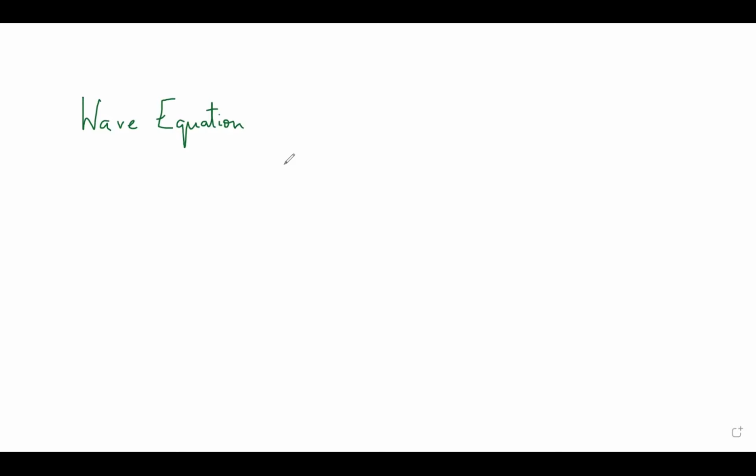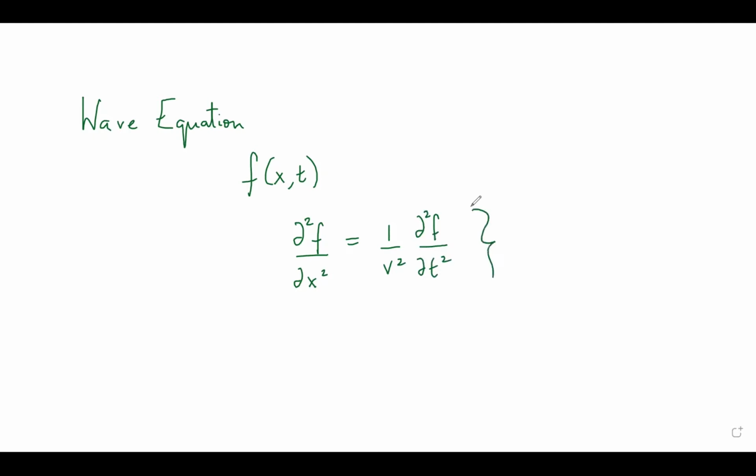In this video, we will discuss the wave equation. If f is a function of position x and time t, we say that it satisfies the wave equation if f satisfies this equation. So this is called the wave equation. And if f is a solution to this, then it can be called a wave function, though usually in physics that's used in the context of quantum mechanics.